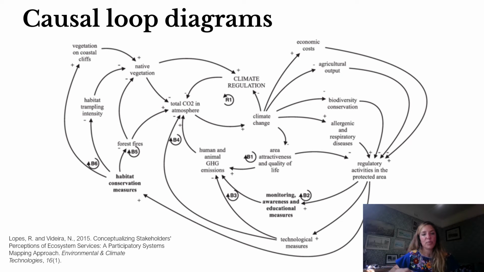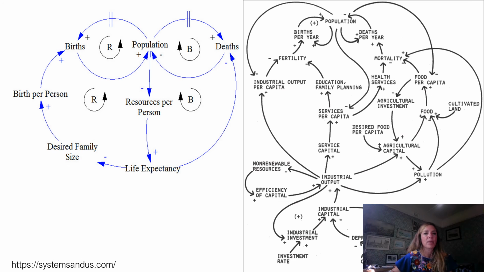So this is an example of causal loop diagrams, which this tutorial is about. And you don't have to look at the details because we'll go through it step by step. But essentially, this is an example of the outcome of what a causal loop diagram would look like. And there's a reference there if you would like to look at the paper.